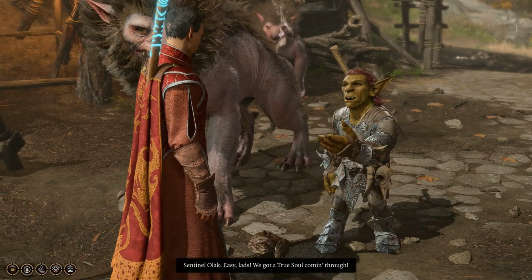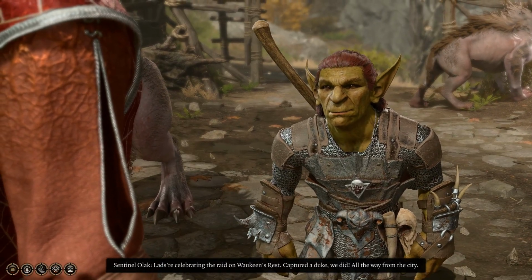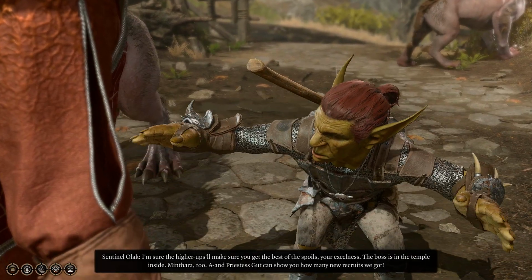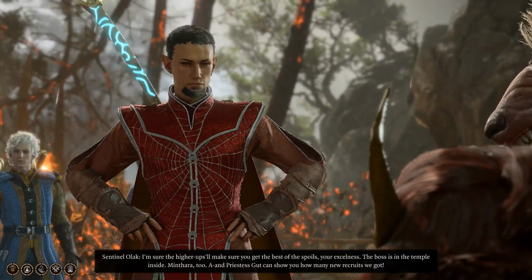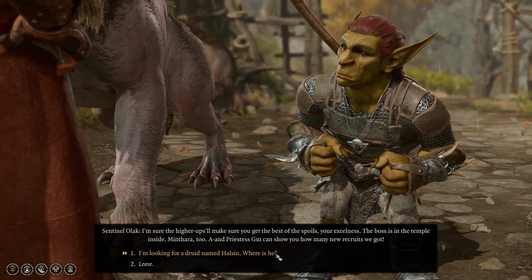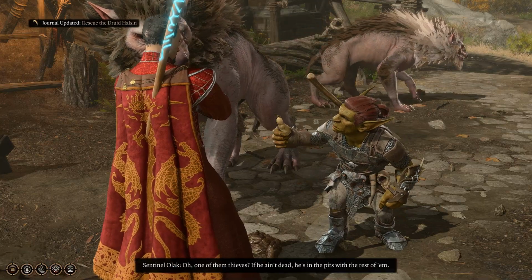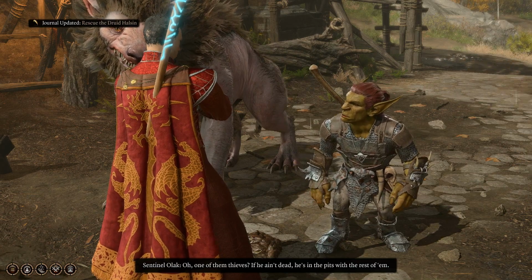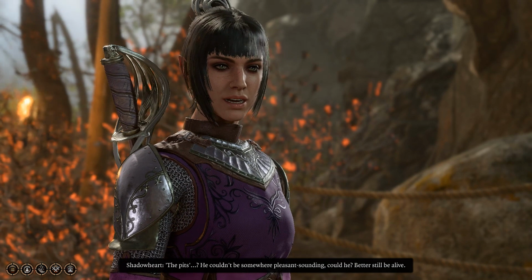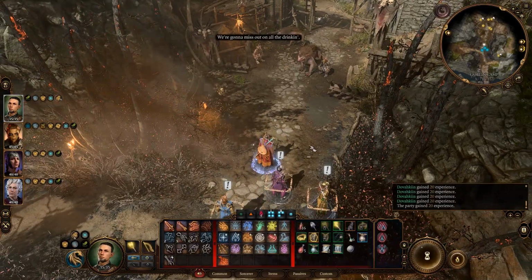Easy, lads. We got a true soul coming through. Lads are celebrating the raid on Joaquin's Rest. We captured a duke, we did. All the way from the city. I'm sure the higher-ups will make sure you get the best of the spoils, Your Excellence. The boss is in the temple inside. Mintara, too. And Priestess Gut can show you how many new recruits we got. I don't know any house in, Your Excellence. Oh, one of them thieves. If he ain't dead... He's in the pits with the rest of them. The pits? He couldn't be somewhere pleasant sounding, could he? Better still be alive. We're gonna miss out on all the drinking!